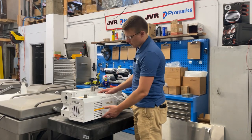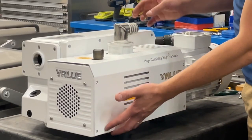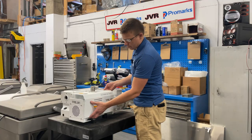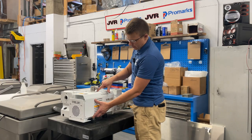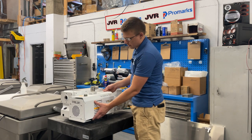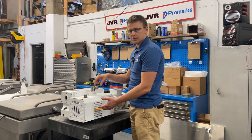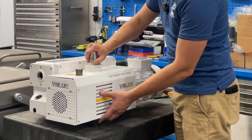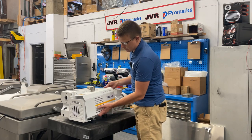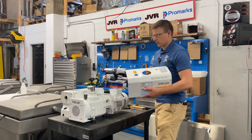With all the screws removed, you'll be able to remove the cover. If you have a 90-degree barb fitting on this pump, you'll have a difficult time getting it to clear. You have a few options: you can file the metal down a little bit so it'll clear, or remove the fitting and reapply it with new sealant. In this case, I'm going to crack it loose, turn it in this direction, lift it up and tilt it to remove the cover.